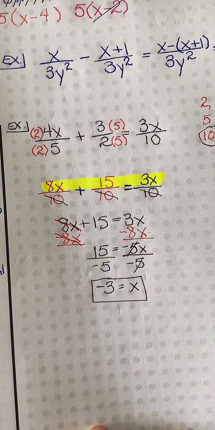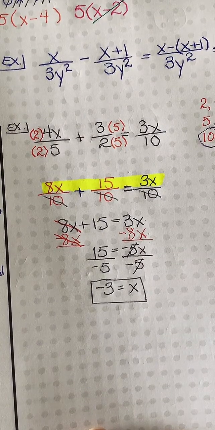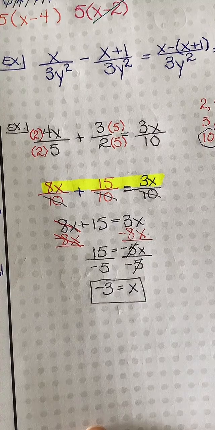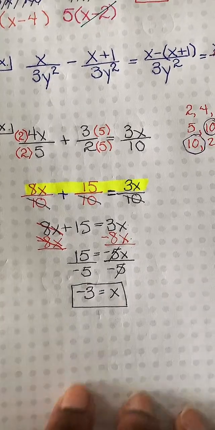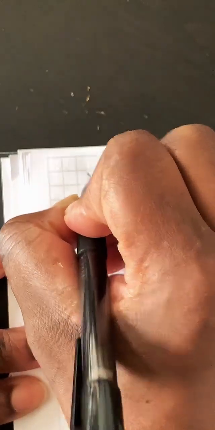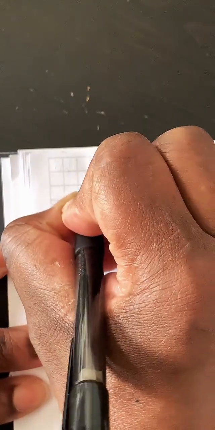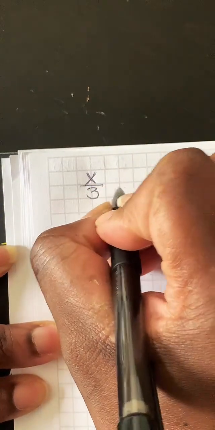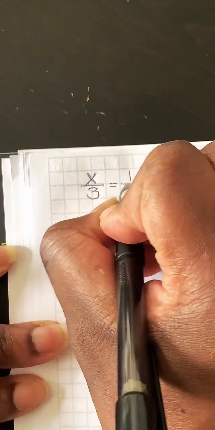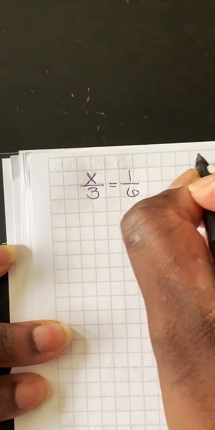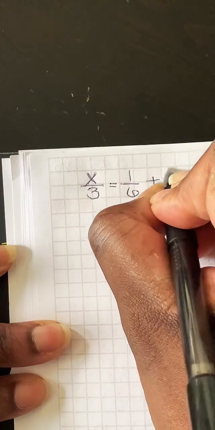All right. So let me see if I can find one more similar to that so we can break stuff down. All right. Before I start doing advanced stuff. Let me flip to the other side. All right. So we have, let's see. Okay, we can do this one. We have x over 3 equals 1 over 6 plus x to the 4th.